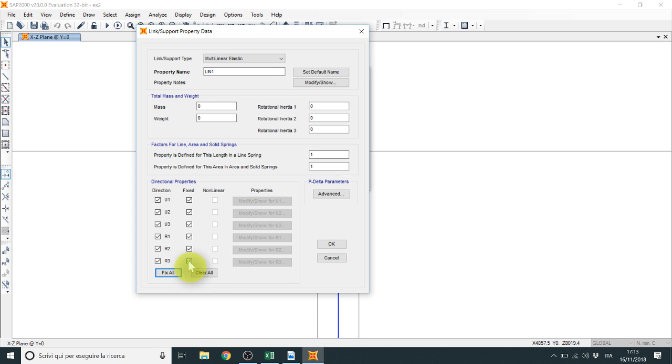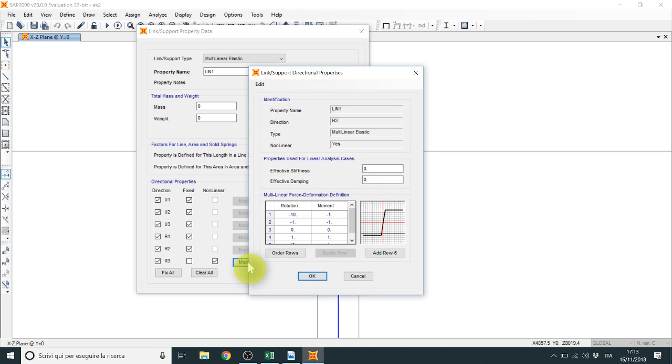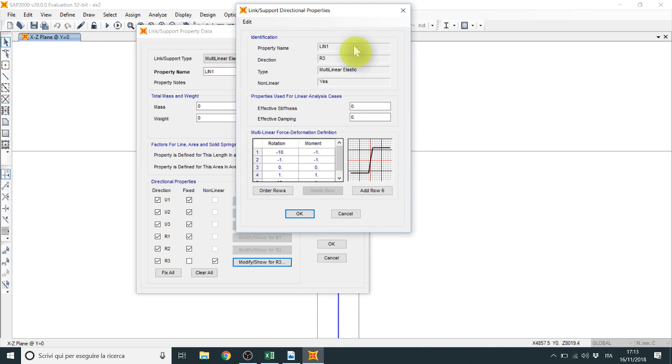So again, in direction 3, nonlinear behavior, and you can see here we have the curve. This will be the curve of my joint. So I have to put the rotation and the moment in this table.